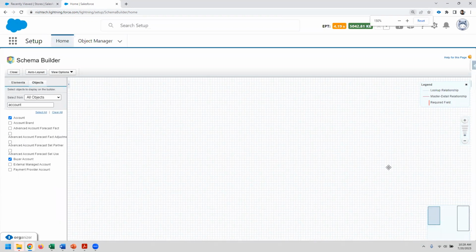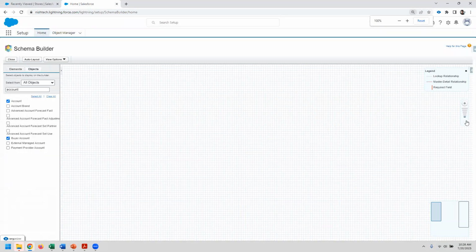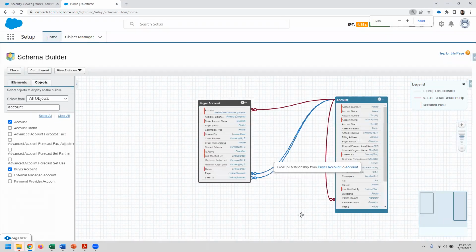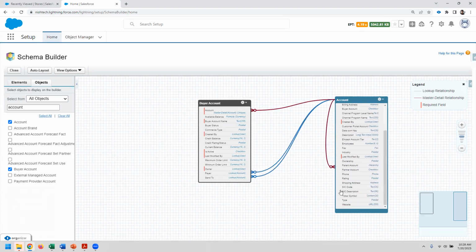So now it will start showing account and buyer account. These accounts automatically came, right? So this is a pretty good way of seeing what is one to one and one to many. It will tell you, like, many people using one buyer account. Whenever it's showing the three lines, it means many sites in front of them.